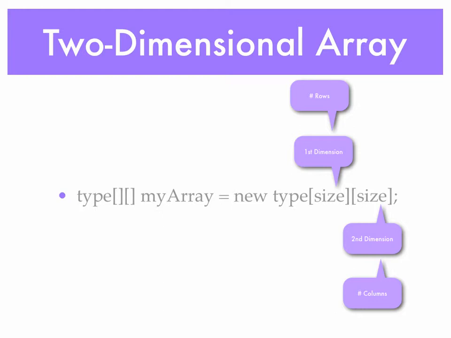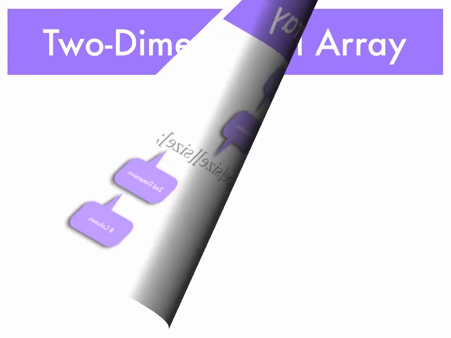So if I have a 3-dimensional array, the first number passed is the number of rows. The second number passed is the number of rows in each row. The third number passed will be the number of columns in each one of those rows. We'll talk more about that. Remember though, Java is a row-centric language.